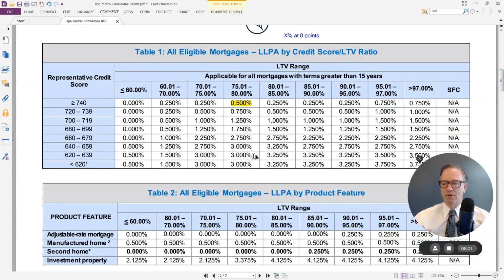Or because it does not apply to terms 15 years or less, if you have a lower score, another option is to do the 15-year fixed rate. And the reason being, whether you've got a 640 score or an 800 score, you're going to get the same rate on a 15-year fixed rate loan as opposed to the longer loans. So as a consequence, number one, the 15-year loans tend to price cheaper, and two, without the adjusters, you can find a huge difference in rate if you have a lower score between doing a 15-year fixed and a 30-year fixed. So many of my clients who have a lower score opt for the 15-year fixed for this reason.